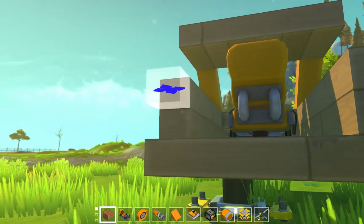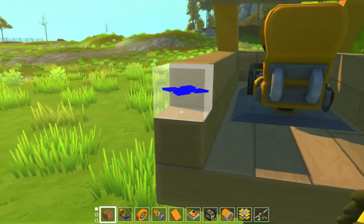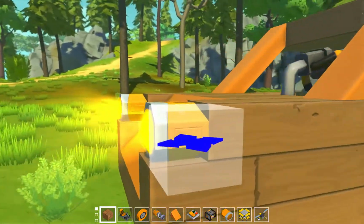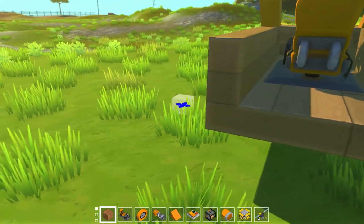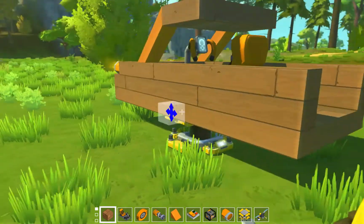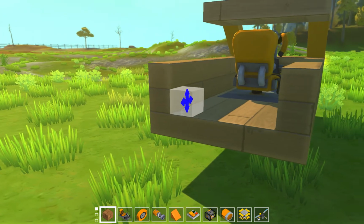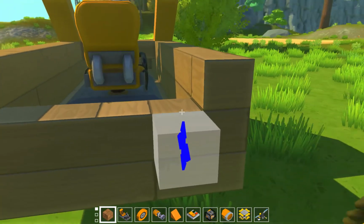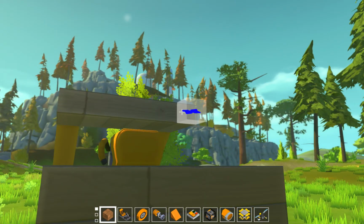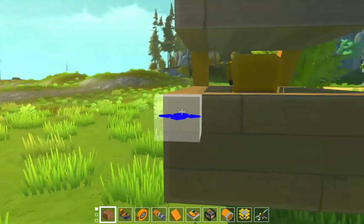Maybe later I'll go back and touch up the hood and put in some modded headlights, because the ones that are just in the vanilla game look pretty crap, so I'll have to get different ones. So, I'm just gonna try to make the back of the car where the trunk would be. Sort of like that. Okay. There we go. Now you gotta pull the roof out. Okay, it's still not long enough.